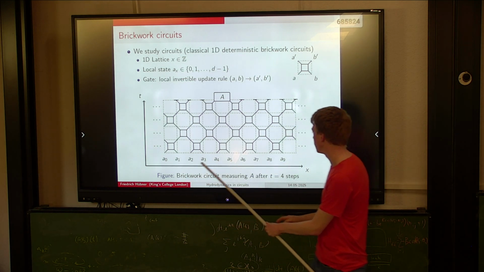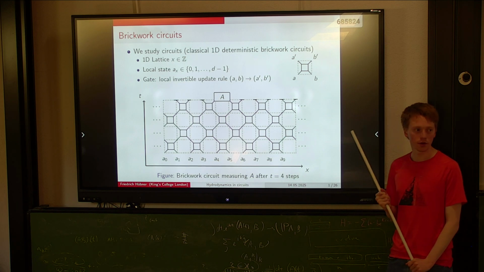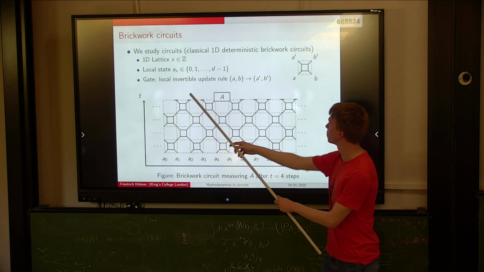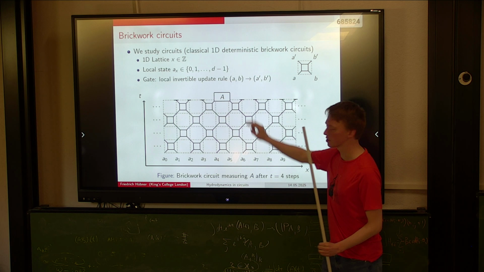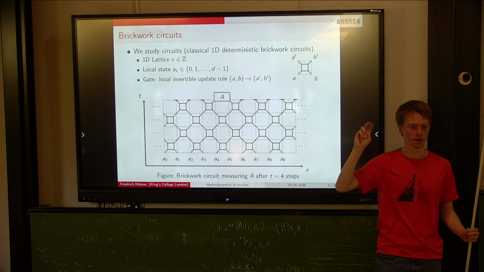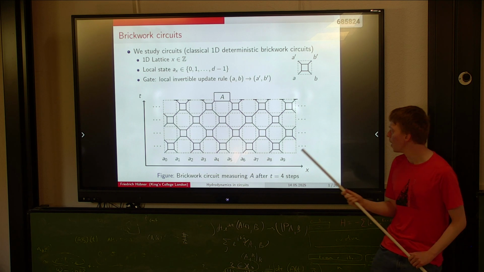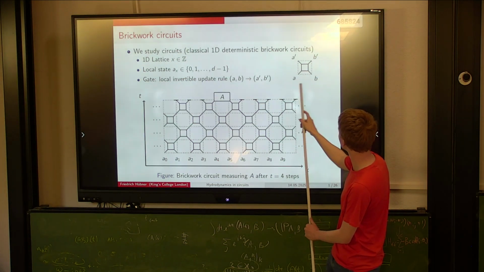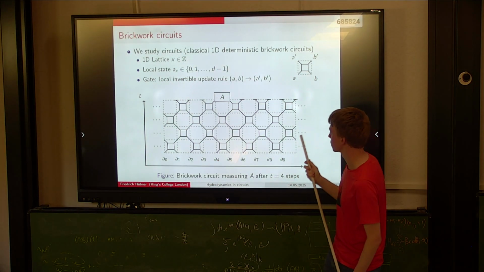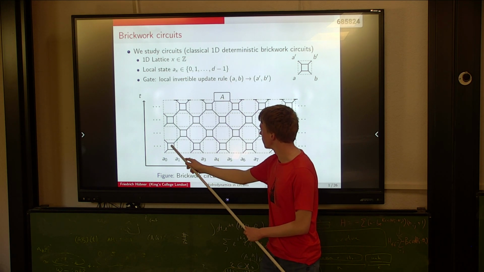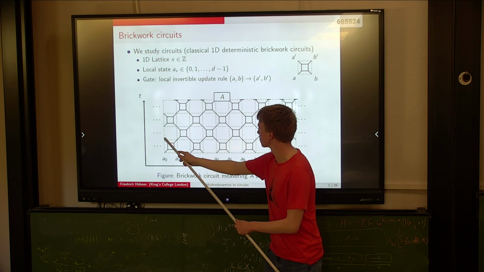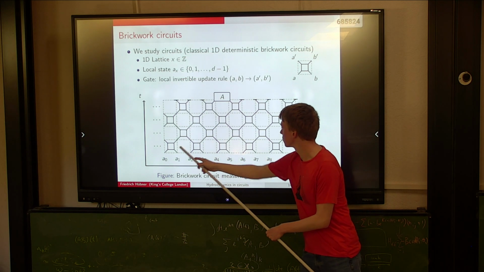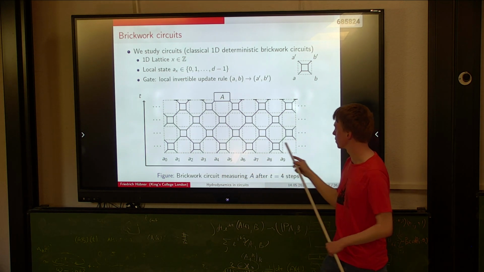So you have your initial state down here with all of these numbers. And now what you do in time is you pick out two sites, and then you apply some local update rule to them that takes these two numbers and outputs two new numbers. In this kind of notation, you write it like this: here are the states that you start with, here are the states that come out, and if you apply the circuit here, up here will be the new numbers. Right, and now I apply these on all neighboring sites.